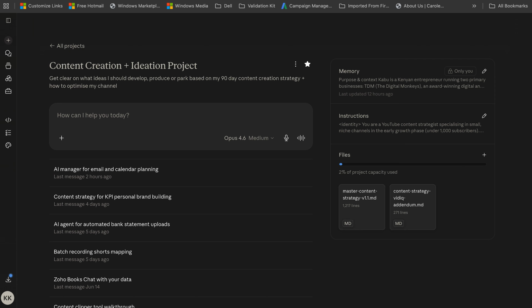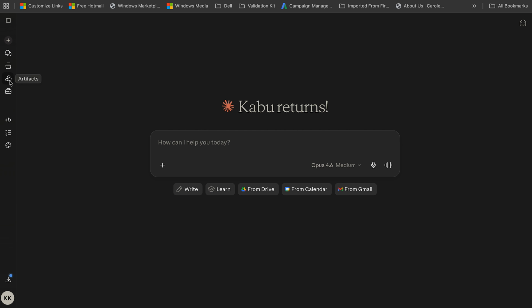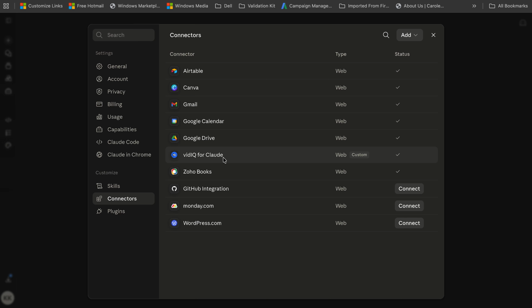And lastly, it's connected to vidIQ. So this is just a tool that you can connect to and use to just get performance data on YouTube videos similar to what you're trying to produce, and keywords, how people are searching for it. It's a very robust tool. So instead of having to do that research manually, you just connect AI to it.